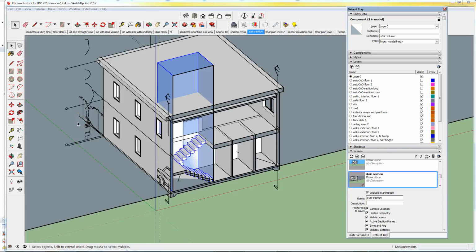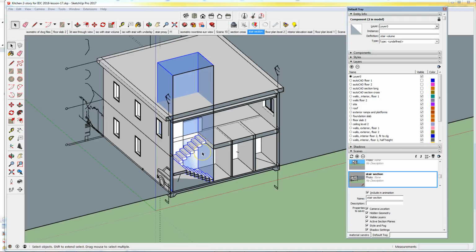This is lesson 18, and we've just finished stairs, so I'm going to talk about modeling some of the built-in furnishings. That is, casework, for instance, in the kitchen: cabinets, countertops, elements that go on the walls, wall cabinets. That is stuff that is not standalone pieces of equipment that could be purchased.